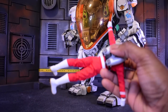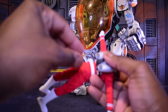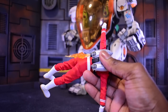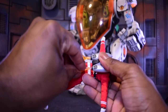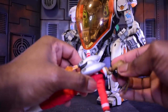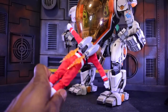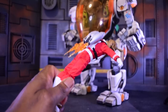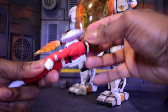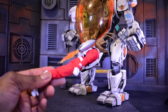For our backpack, one of the cooler things is that we are also going to get jet exhaust parts that you can plug in and add to the flare of this. Even if you just had got this, I would have been super happy with this Gomez, because look how cool this is. Now you have Rocketeer vibes to it. And let's see how far the head passes back. Look at that. So you can get Rocketeer poses out of this.